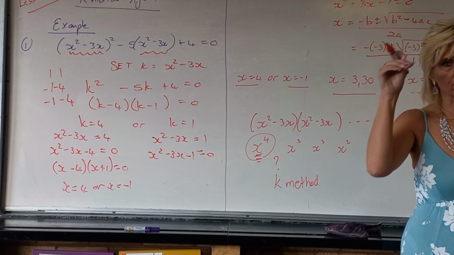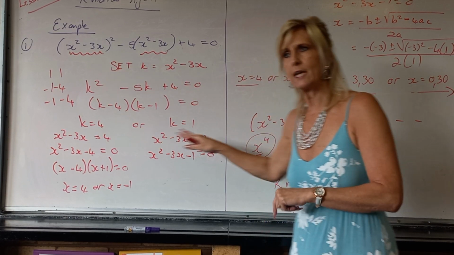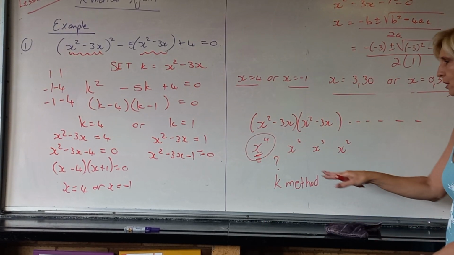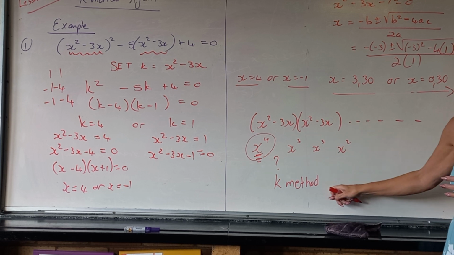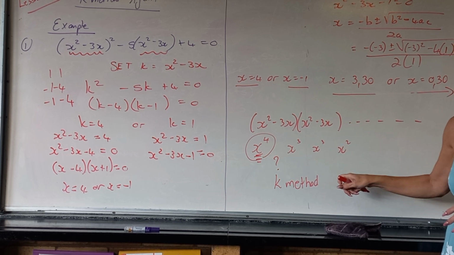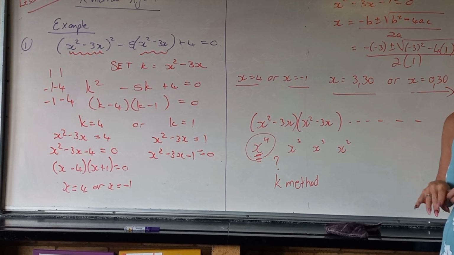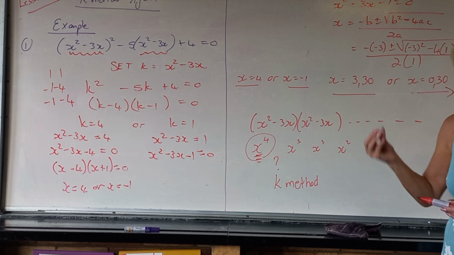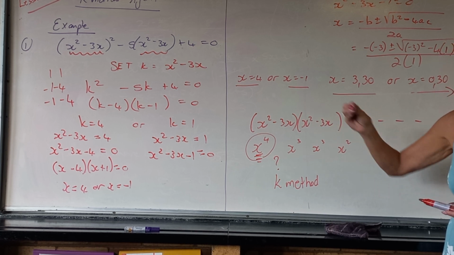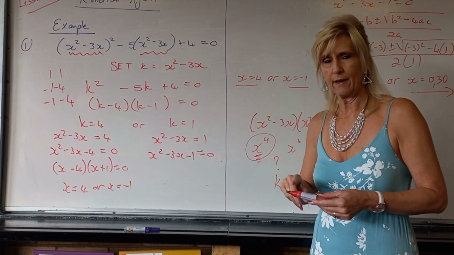If you go on the wrong route and start doing FOIL, timing it out, and you get to a point in the sum where you've got x to the power 3 and you say, I don't know how to do this, I hope that you'll remember you should have done K method. Alright, K method is so much easier, and actually technically we shouldn't be putting this with quadratic equations, but the principles are the same. If there's something that repeats itself, we put it equal to K.